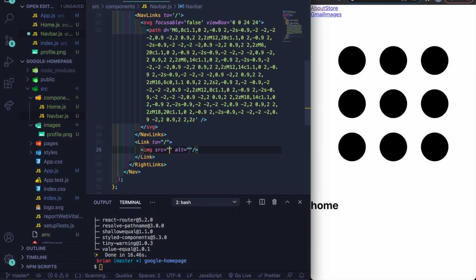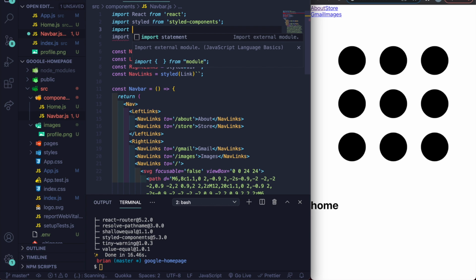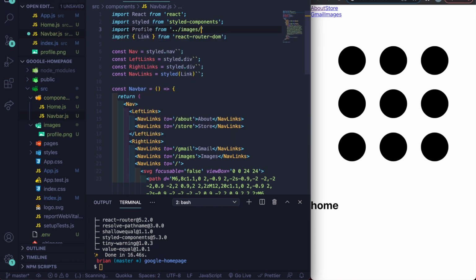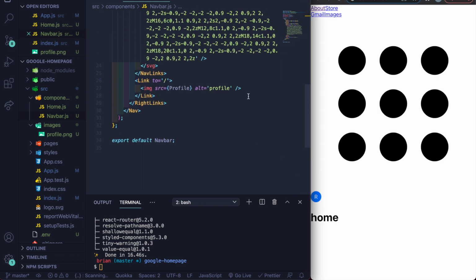So I'm gonna say img, src is gonna be profile. I'll just name that profile, and I'll call this profile here. And then at the top, I'm just gonna import it. So I'll do import profile from slash images slash profile. So I save it. We should have a little R right here. Perfect.